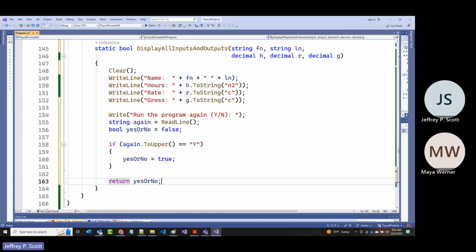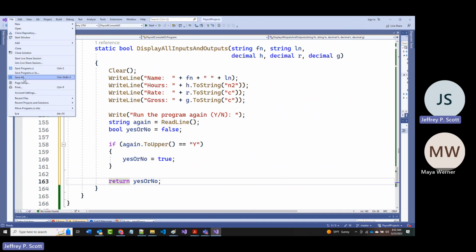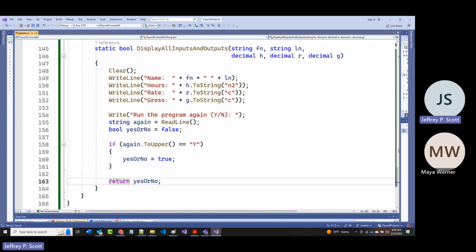All right. Let me save it, run it, make sure it works, and then we're going to go over it line by line.